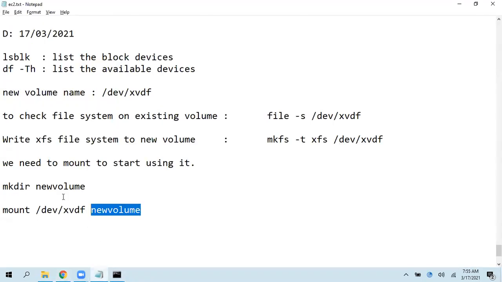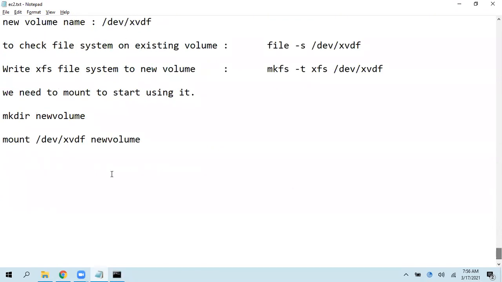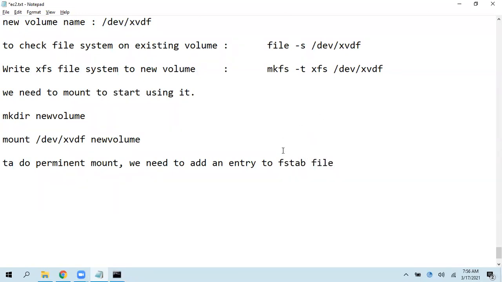But as I mentioned, whatever mount I perform here is basically a temporary mount. To make it a permanent mount, we need to add an entry to the fstab file. This fstab file location is /etc/fstab.